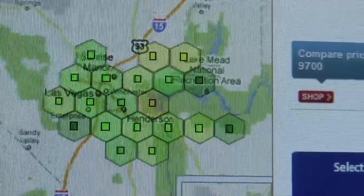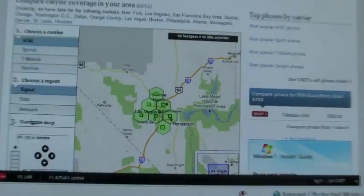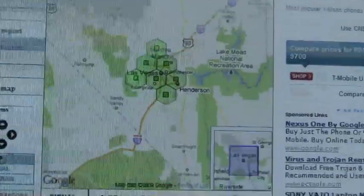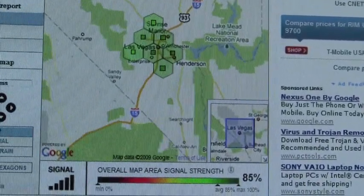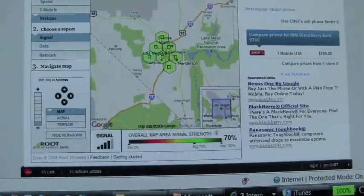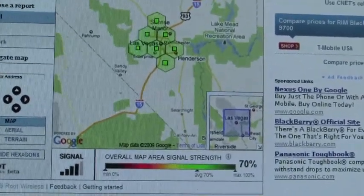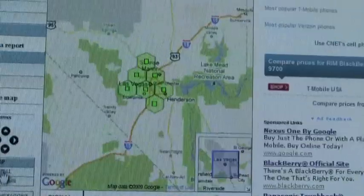You'll see that every area we've mapped here averages out to 69% signal strength. Before we start zooming in, let's compare this to the other carriers. The same area is 79% on AT&T, 85% on Sprint, and 70% on Verizon. So that's average signal strength — we're talking simply the strength of connection, not speed at all yet.